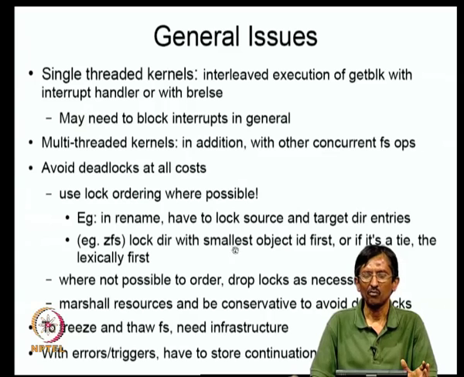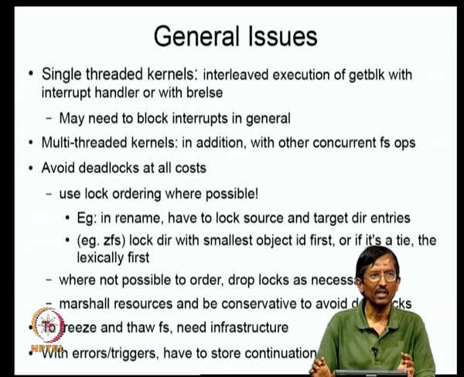You basically lock the directory of the smallest object ID first. These are numbers, it does not matter what it is, just take the smallest ID. You take the lock on it first, followed by the one with the higher number. If it so happens that your rename actually has the same directories, because I can always rename two files which are in the same directory, I can rename a file in one directory to be some other name in the same directory. That means that the source and target directories will be the same, there is a tie. Therefore, you have to figure out the name of the thing, figure out which one is going to be earlier. So, you have to have some kind of mechanism.